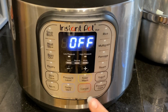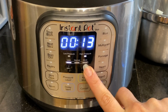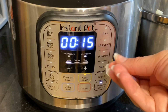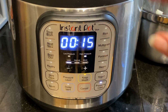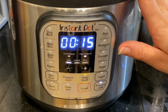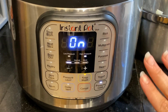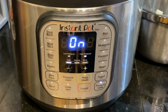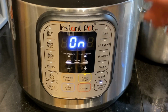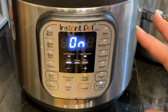I'm gonna come down here and go to pressure cook, and I'm gonna pressure cook it for 15 minutes. I've tried pressure cooking this before for 20 minutes and it came out too soft for my taste. So I'm gonna try 15 minutes this time, and I have a feeling that that is going to give it the perfect consistency. So now that it is sealed, I'm gonna leave it to do its thing, and after it beeps that the 15 minutes are up, I'm going to let it do a natural release for about, I'd say, 8 minutes or so.